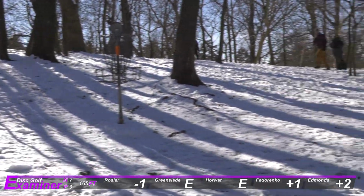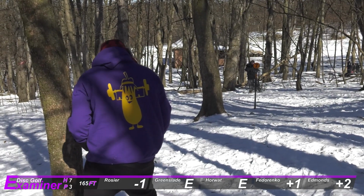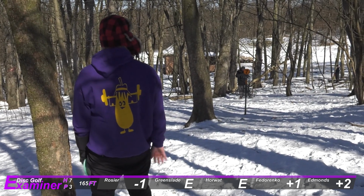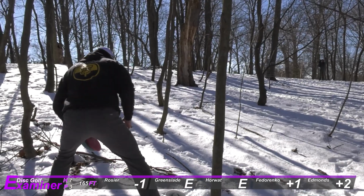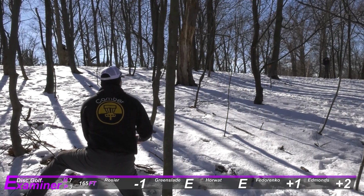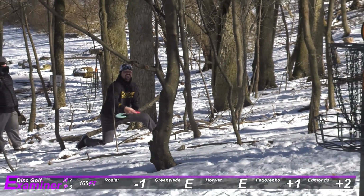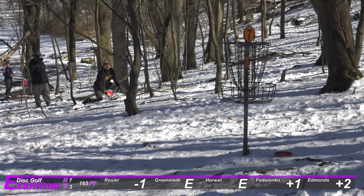Mark going to the kneeling. Unfortunately, hit the 1 tree he had to beat. Oh, just a little high there for Dan. He's up. Sit down. And Andrew, you have an interesting try for a putt here. You really don't have much getting through those branches. No, lots of little twigs. I had to go to a kneeling Annie, try and hit a gap and hope for the best.